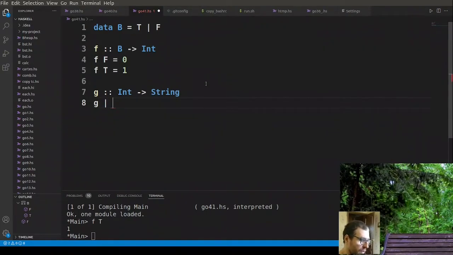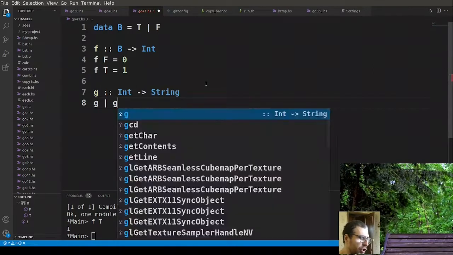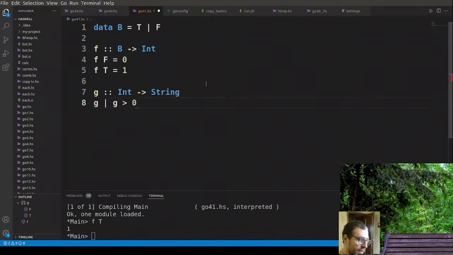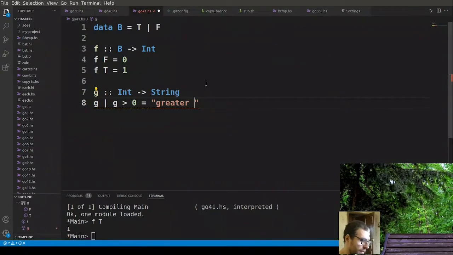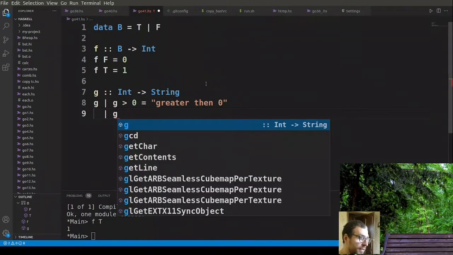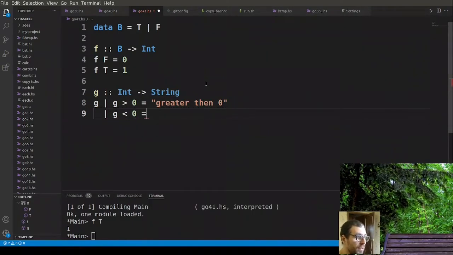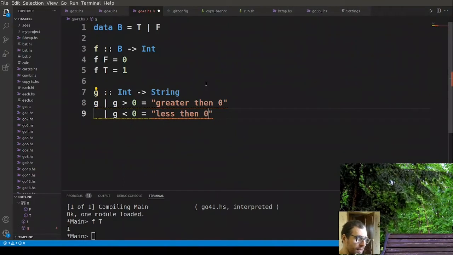For example, you can say if x is greater than 0, then you define it as "greater than 0", and in the other case, if x is less than 0, then you define it as "less than 0".